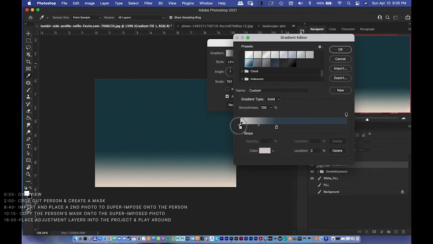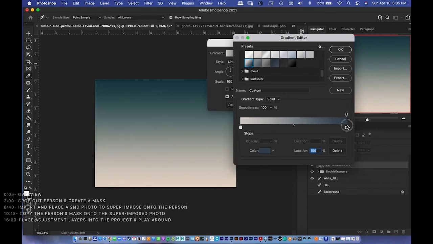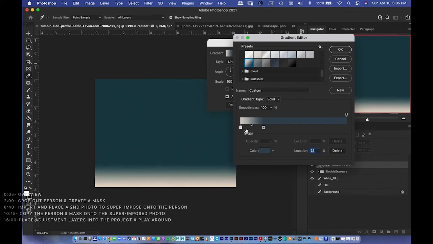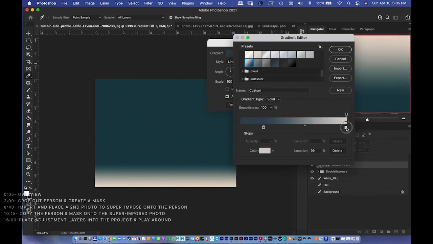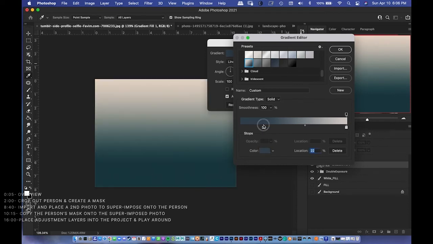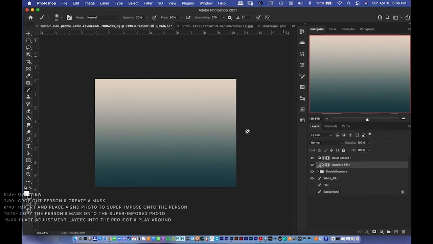So you can also, if you want to switch them, you see what I'm doing here. So it started like this. And so I can just click on the arrow that's above that one, drag it to the left, drag this one to the right. Got to be really careful how you drag it though. You see it kind of disappearing on me a little bit there. Okay, so I can inverse them and press OK.